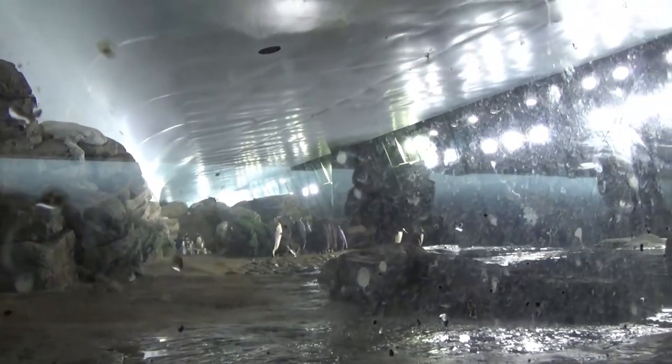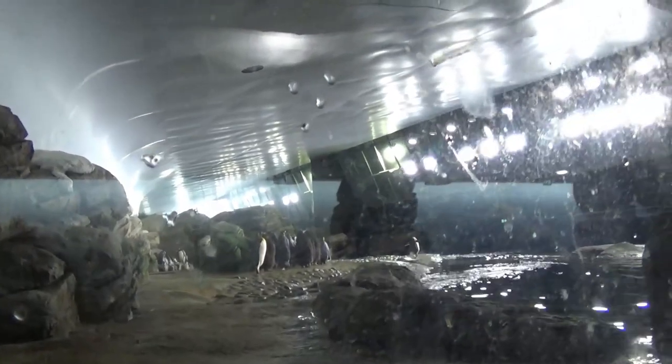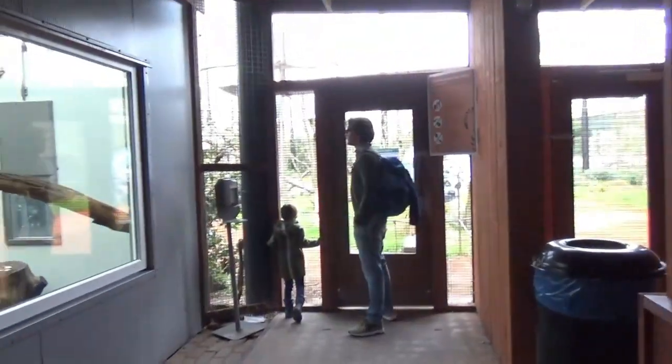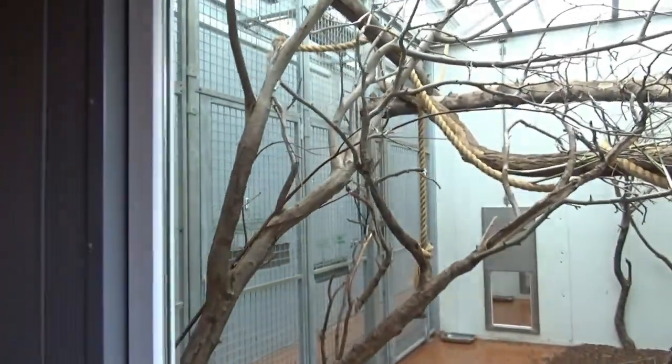Here's another view of the land part and you can see all the lights blasting the penguins — that's something I've noticed about penguin exhibits, that weird uncanny valley feeling. If you've ever watched Happy Feet and the penguin gets taken to the aquarium — that alien feeling is always what I think about when I see penguin exhibits. I've only seen one person capture that well in Planet Zoo so far, and that's Vihoha, of course.